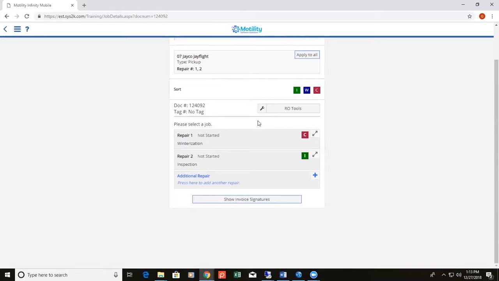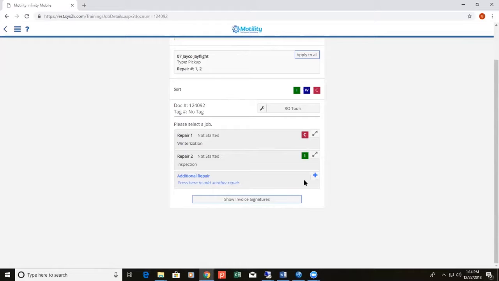let's say you've got a tablet and you've got a check-in process. Well, maybe one of your service advisors or writers walks out, does a 20-point inspection on the unit, writes up what they see wrong. They can take photos, which we'll talk about here in just a moment with the RO tools. But they could basically get the work order written up. But the detail, like the parts themselves, maybe we have to order some parts from the work order, that's all going to be done through the main desktop version of Infinity.